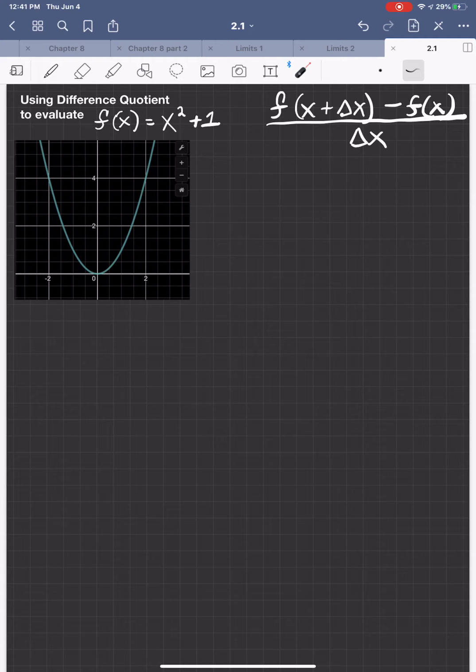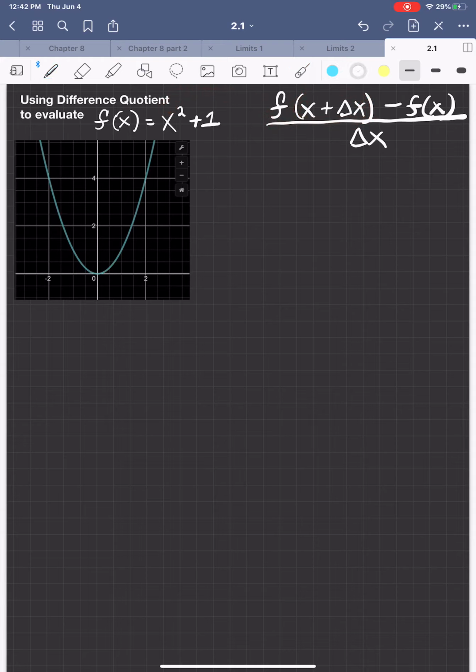There are two parts, and for those of you that are fresh in your training, you know exactly how to go about this. Awesome. Just relax for a second. For those that need a refresher, let's jump in. The first part is what I'm going to plug into my function, right? I'm going to plug in x plus delta x. I want you to make sure you understand what I'm going to do for the first part. This x plus delta x is going to be plugged into this function for x. Are you ready? I'm going to do that right now.